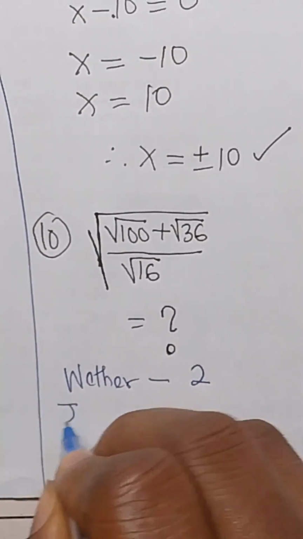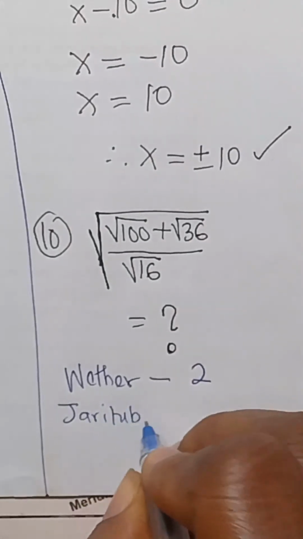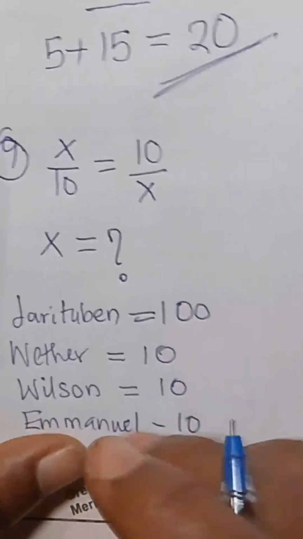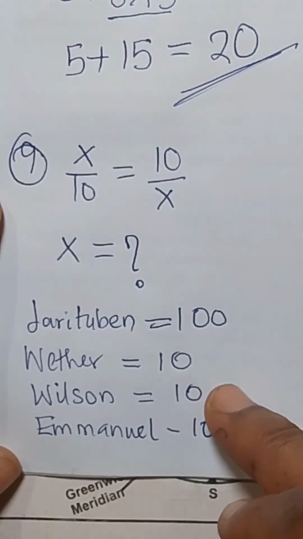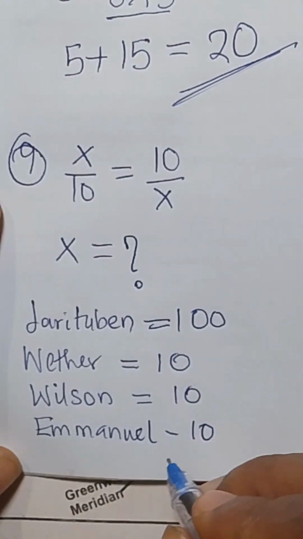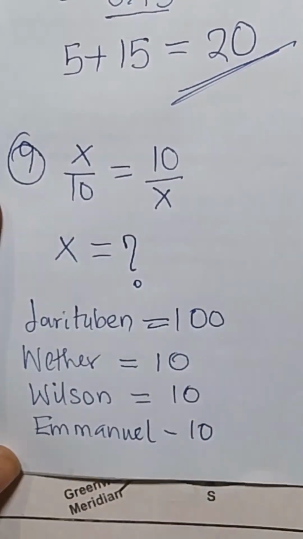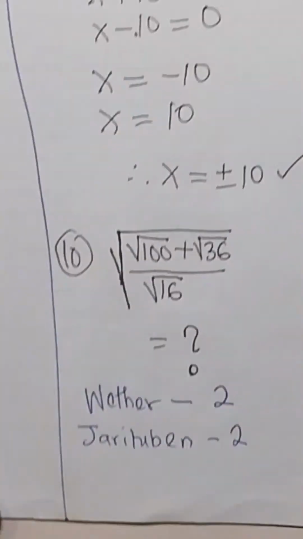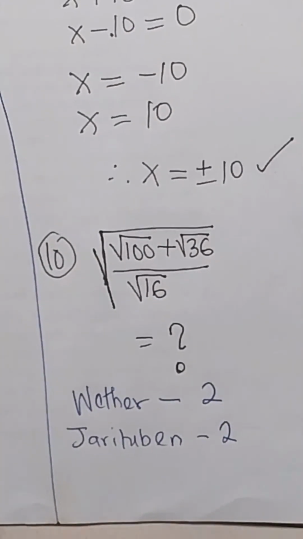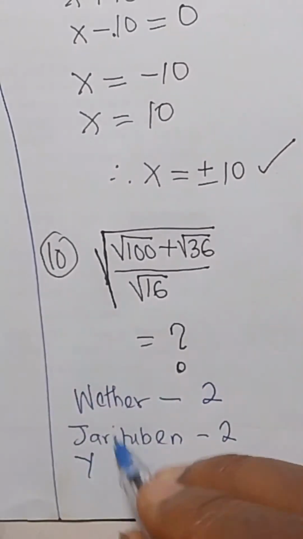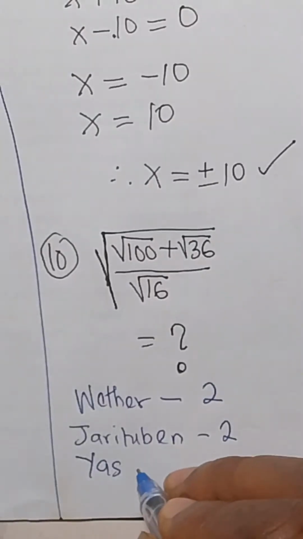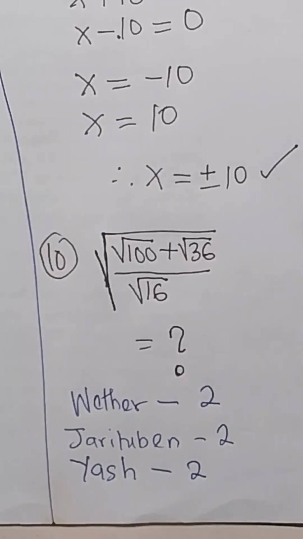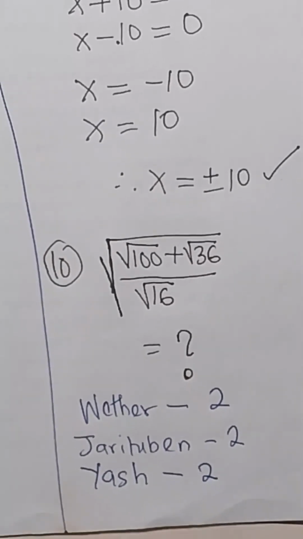Is it the previous one? If it's here, there's no winner. The answer is plus or minus 10, and everybody here got plus 10 and 100. So there's no winner there. So I'm the winner here. The answer is plus or minus 10, please. So there's no winner in the past question. I am the winner. That is why I asked you to come and beat me in this maths. So please, let's look for a winner here. I'm sure everybody will win here.